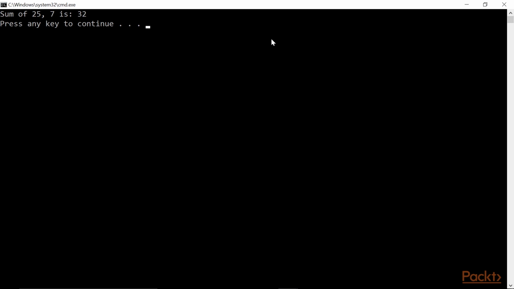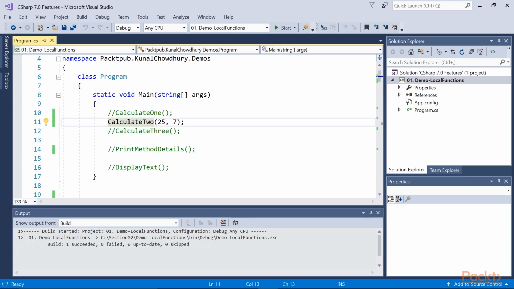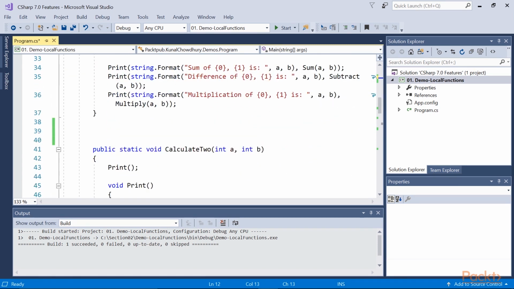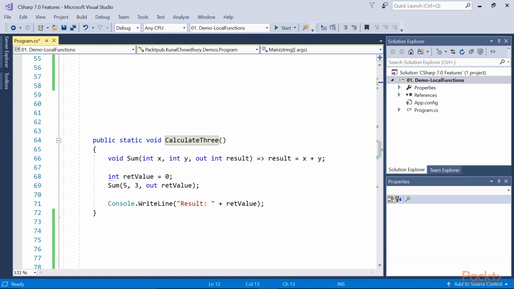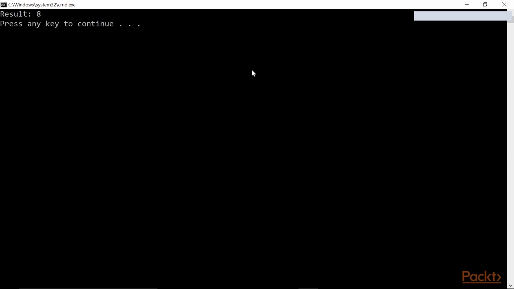You can also utilize the same capabilities as a normal function here. For example, you can easily use generics, ref and out parameters, dynamic, async, and await within a local function and achieve all the things that a normal function does. This is the code block returns an out parameter from a local function. Now it's time to check the results for this code. Let's go for it. Nice, we got the required output as expected.